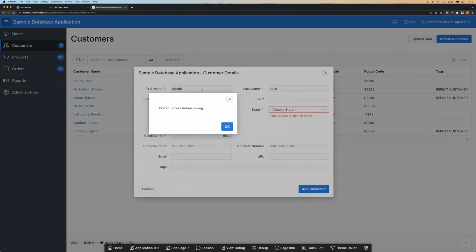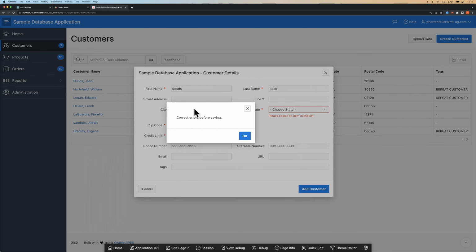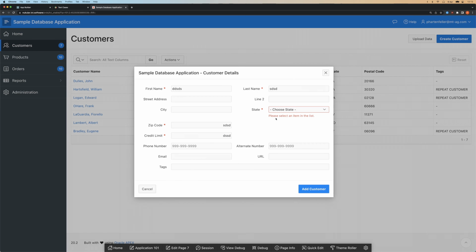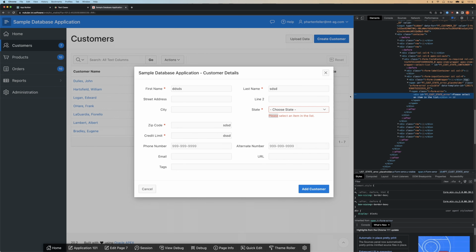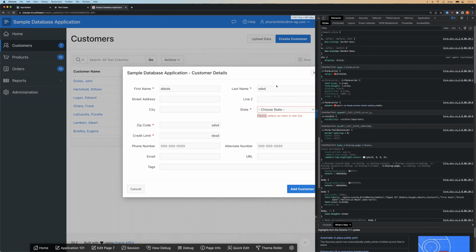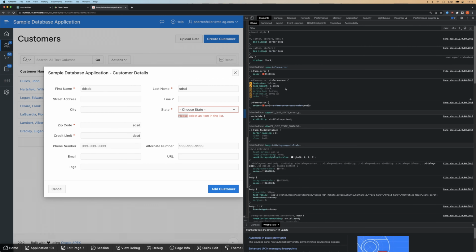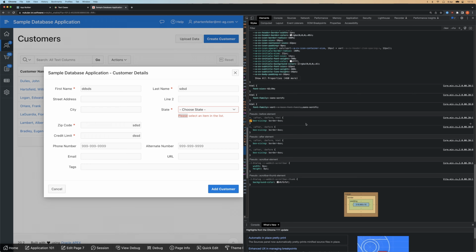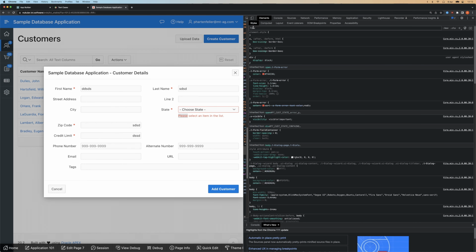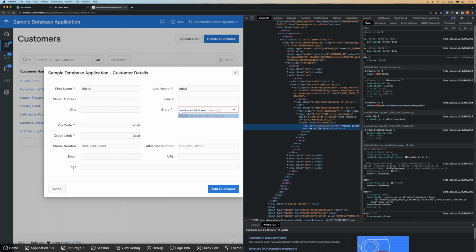And now the question is which one to use. We could actually use this popover here, or this small modal that says correct errors before saving. But I try to just use this red please select an item on the list. And let me quickly make that bigger. Where are the elements? It's collapsed in here.